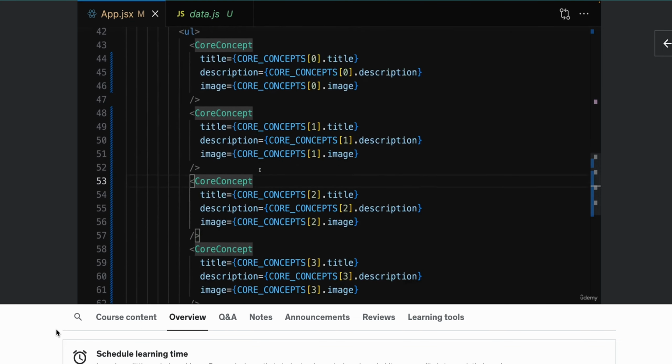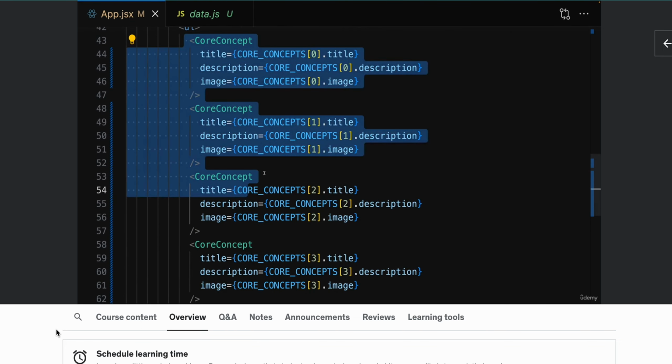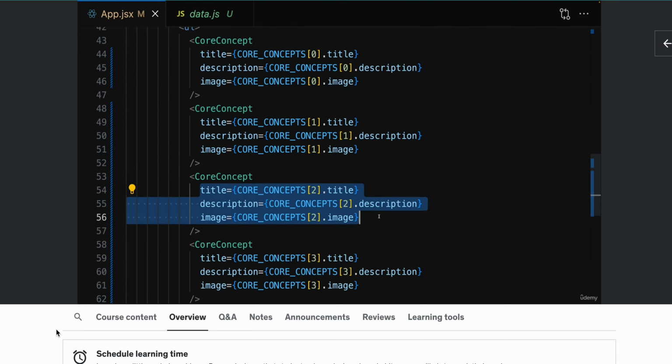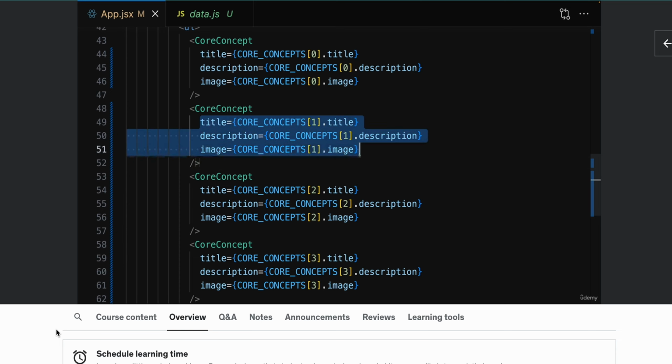But what you can of course see down here in the code is that we do have to write quite a lot of code to make this work. Not horrible, but also not optimal. Now, thankfully, we can use a shortcut here.